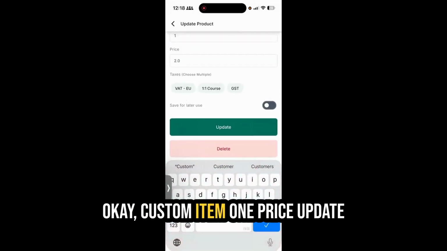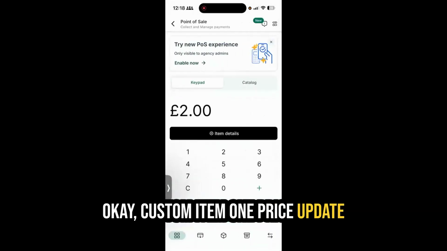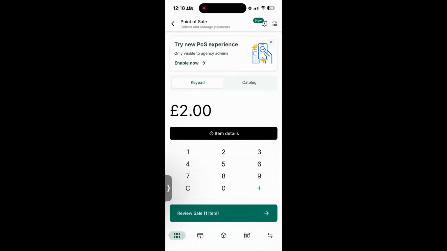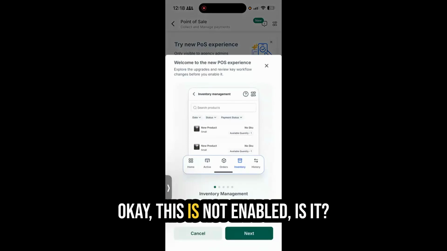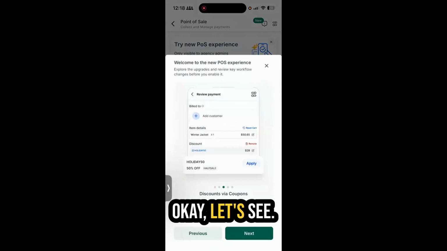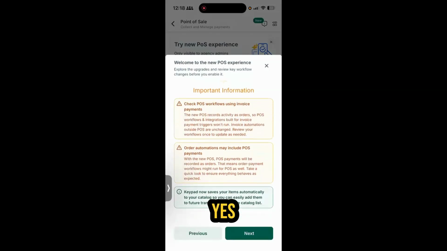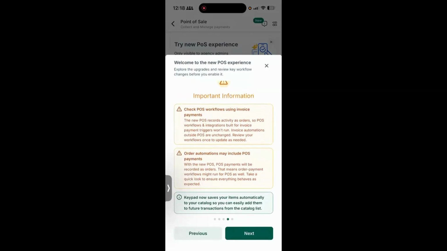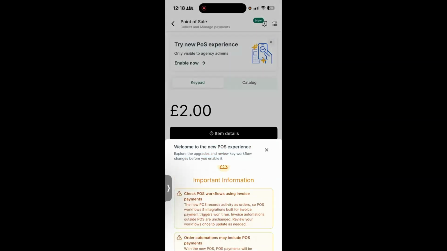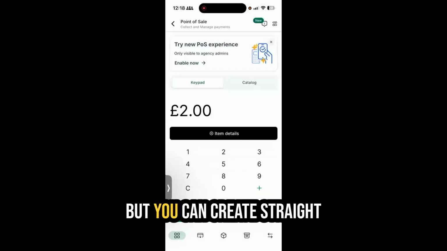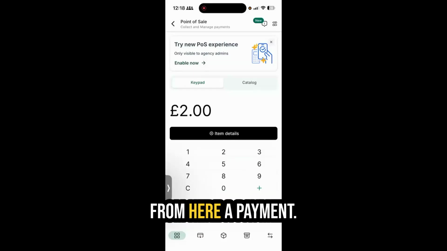Okay, custom item, one price. Okay, this is not enabled, is it? Okay, this is not going to work here, but you can create a payment straight from here.